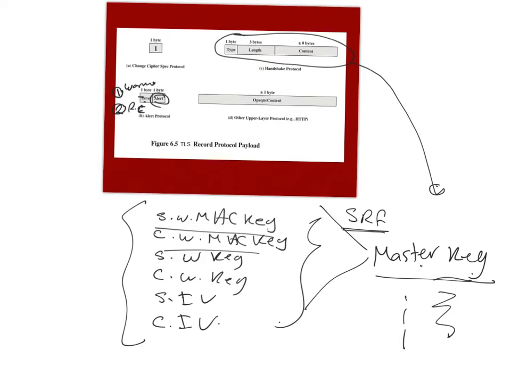For one particular connection. That's why these IVs get changed dynamically throughout the time, and each connection might have different keys, even throughout the time. Even the same connection might have different keys if the connection lasts for a long time. So all these keys are temporary. They could be used for one single connection, or multiple of these can be used for one single connection.